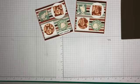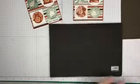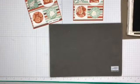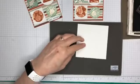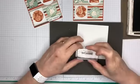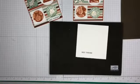So let's do a little bit of stamping. I think my ink pad is in that other bin. And we do need to bring in the piercing mat for the stamping, because it is a photopolymer stamp set. And I'm using the Early Espresso ink this morning. I think on all of the projects we ended up using Early Espresso. Found a little scrap of cardstock here. And we'll stamp our hey there. Oops. Close that ink pad so I don't have a disaster.